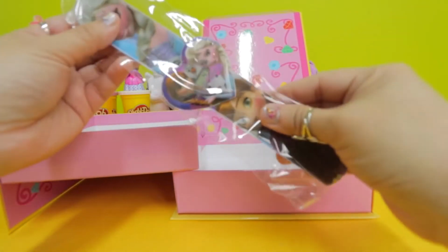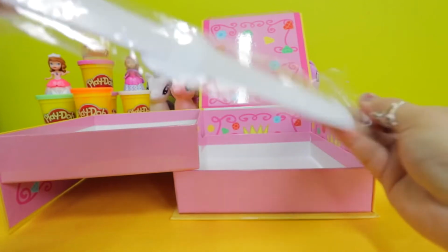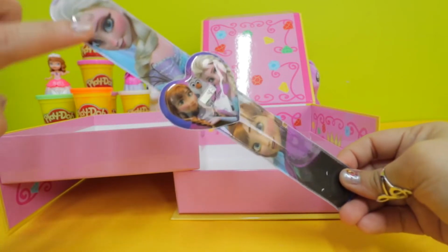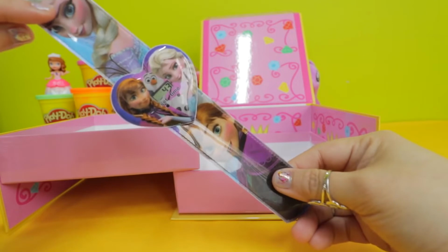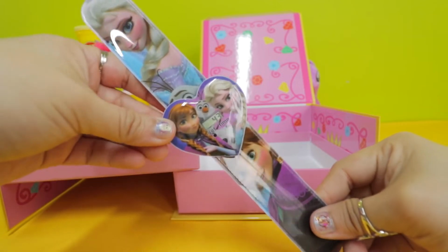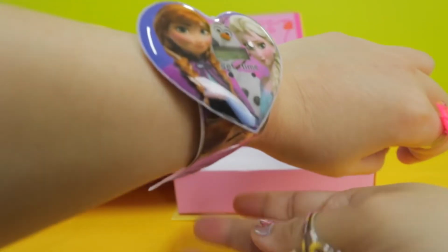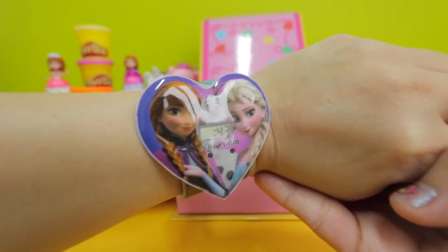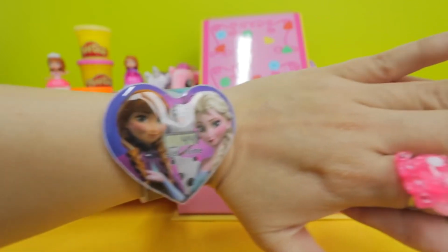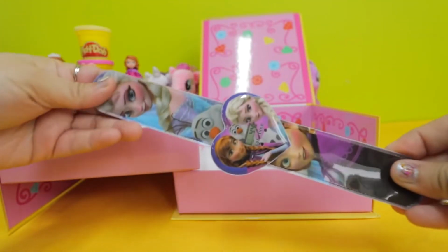Next, oh, the last one inside the box, as you can see, is also a slap band watch. Okay, we open it up. There we go, we have Queen Elsa and Princess Anna, both of them in the heart-shaped watch. Okay, we try this on again. The same way, we're going to slap it. Oh, isn't it pretty on my arm? I love this watch. Oh, it looks so beautiful. If you want to remove it, the same way, we pull and then straighten it.